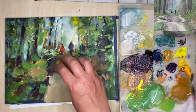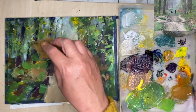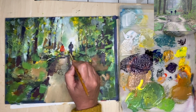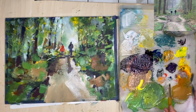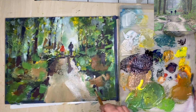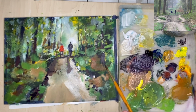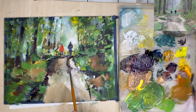I'm using my liner brush there to create a little bit more detail, and I thought I might use the sponge as well to sponge in some of the foliage, but I didn't really like it. So again, it's experimenting, see what works, what doesn't work. I'm just putting a little bit more detail on the people, the light coming from the left as it is in the photograph, and just putting a little bit more darks and details on here and there, using a lot of the violet and the red.